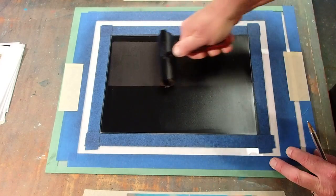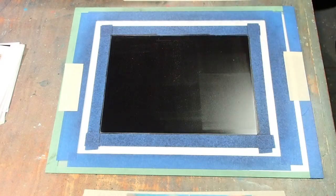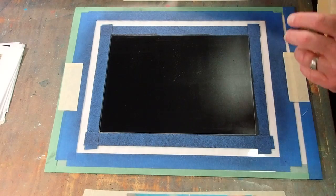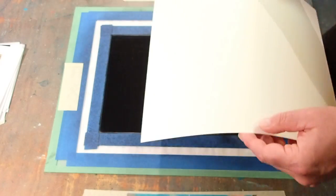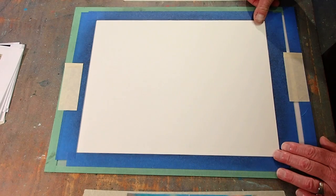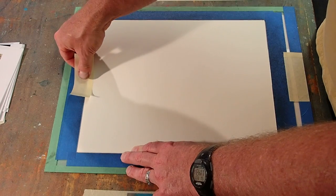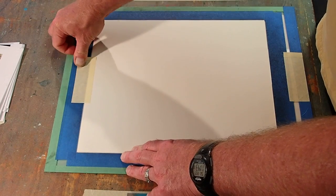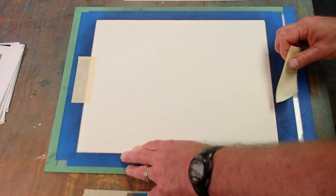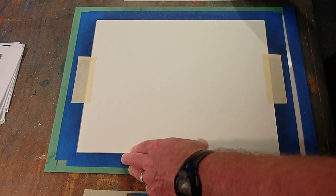I'm back. We're ready for another episode of Ink Transfer Drawing with Mark Zimmerman. My name is Mark Zimmerman. I just rolled a little layer of ink out on a sheet of plexiglass. I'm going to do an ink transfer drawing by putting paper over that ink, taping it down, and then drawing and rubbing on the back of that paper. And that will transfer the ink to the front, which is face down right now. And then we end up with an ink transfer drawing.